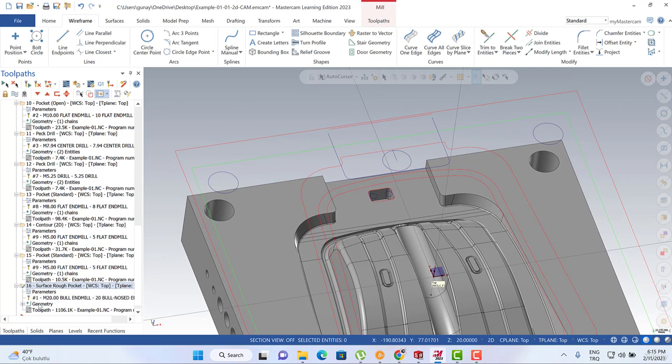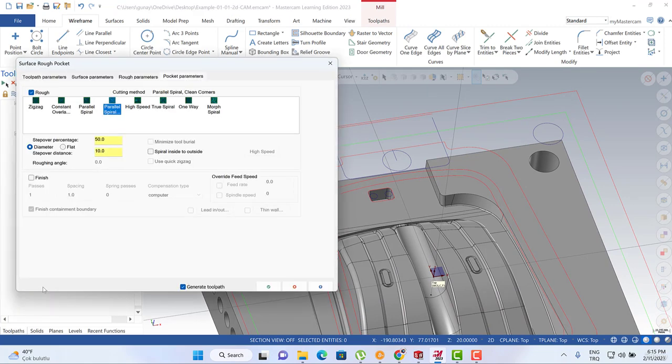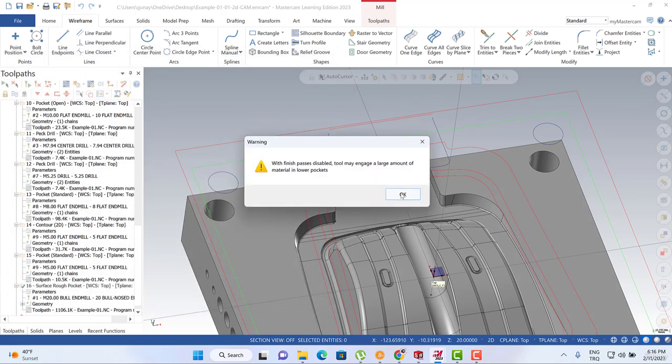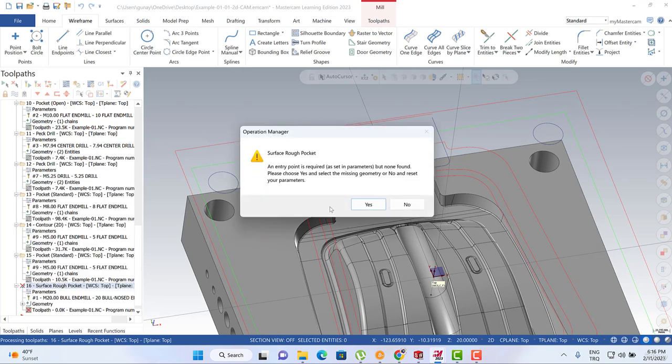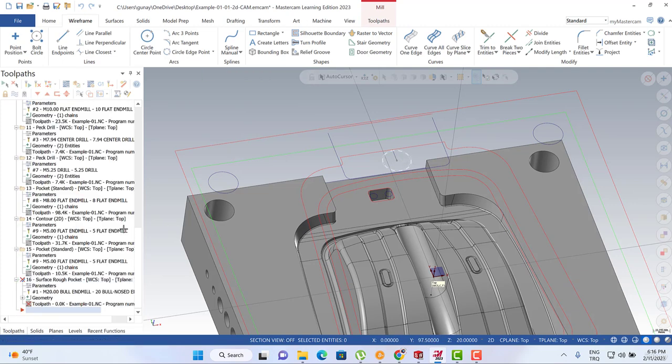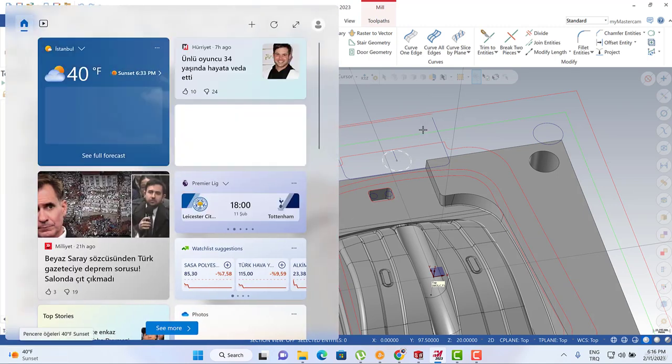Okay, so when we turn to the parameters for here, we can also use entry point options, of course, and before that we need to select some point. So that point is selected, and then our toolpath is calculated.